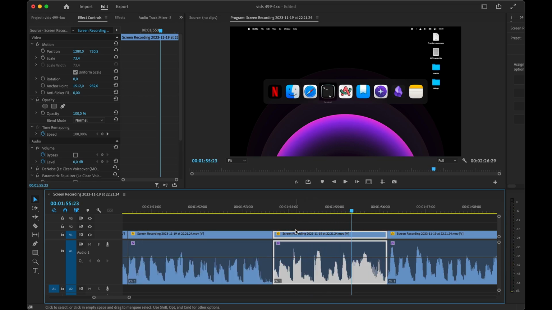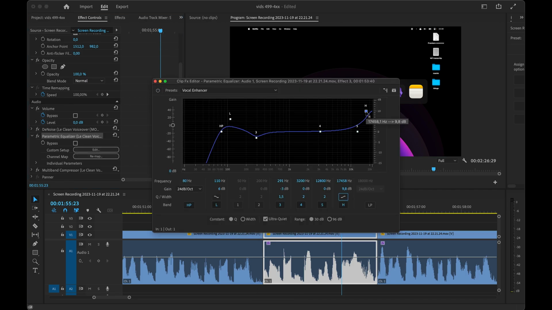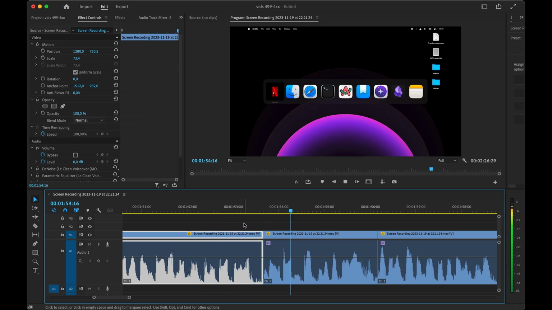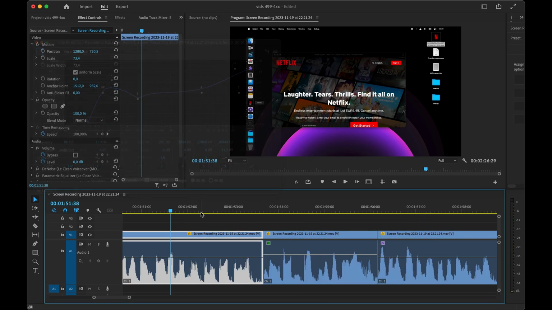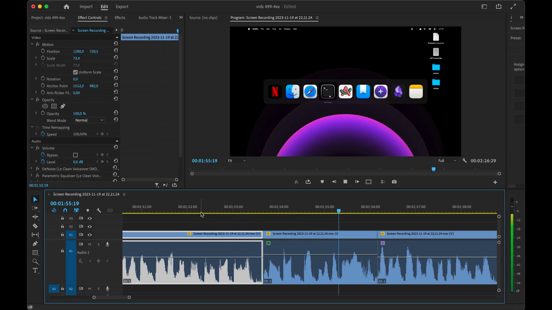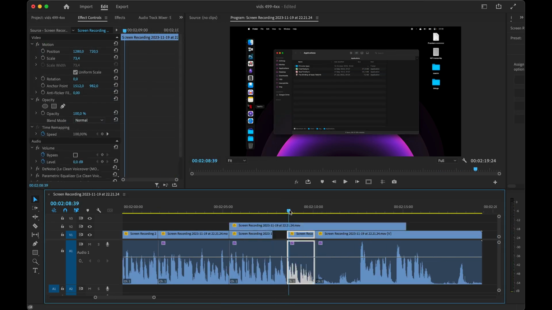See, the audio is a little muffled, so I'm going to try to fix that with parametric equalizer. Maybe I'll try to just bring this H point here to increase the highs of the audio and see how that sounds. Website as an app on your Mac. These apps act just like your normal app, so you can just go into your... Or maybe just increase the volume slightly. Website as an app on your Mac. These apps act just like your normal app, so you can just... Yes, I think that works.